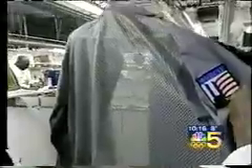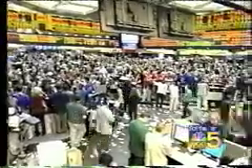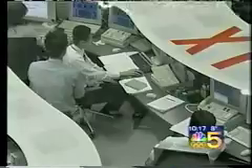A customer of ours came to us when Nike first came out with mesh, and all of a sudden the light bulbs went off. I said, well, I've got to find this fabric. In the late 90s, it was electronic trading that cooled off the pits. Slowly, traders left the floor for a computer station — no jacket required. And I said, we better do something. We better do what we know how to do, which is custom-making garments.